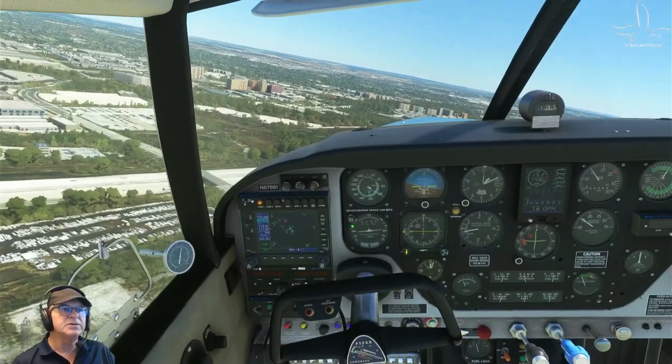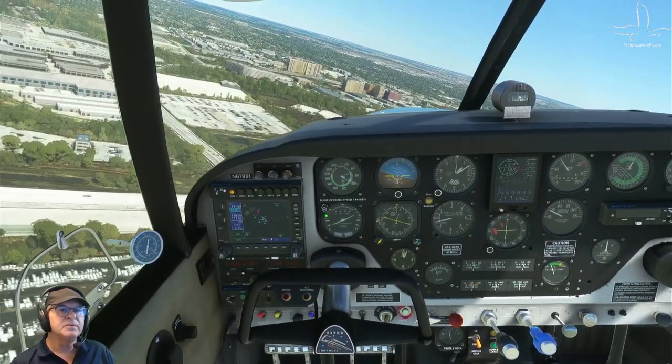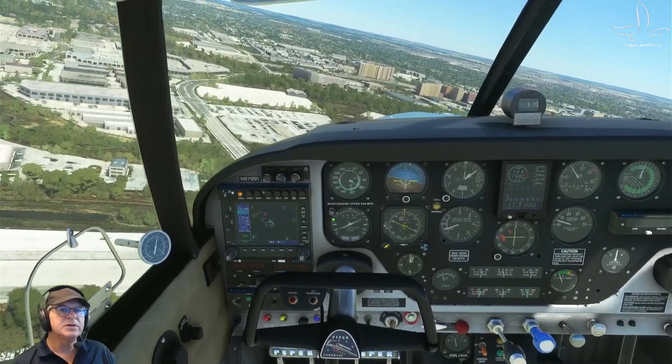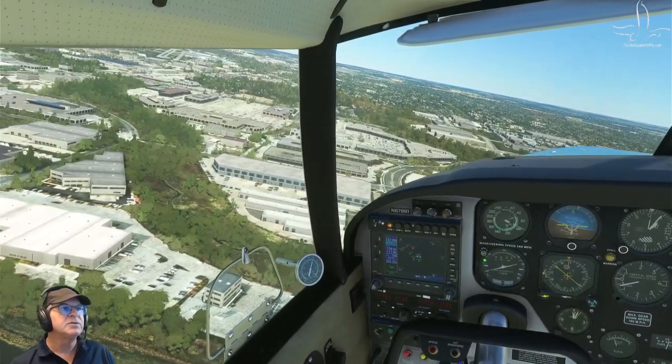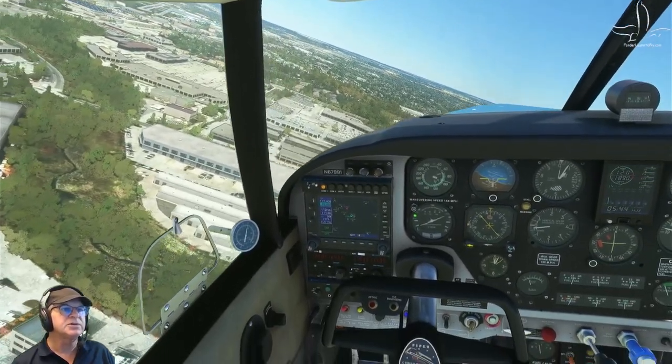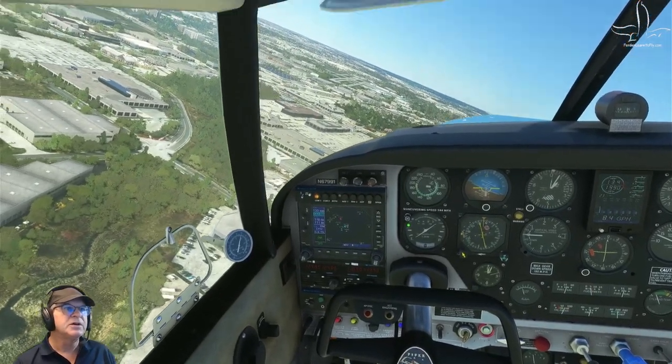Oh, there's our runway, so let's get over there. All right. Pull back some more. And if we pull it back some more, I want to give it full propeller lever. It's all the way in now, in case we have to do a go-around. And I overshot, but I'll just do an S-turn here. Careful of that speed while you're doing a turn like this. All right, now full flap.